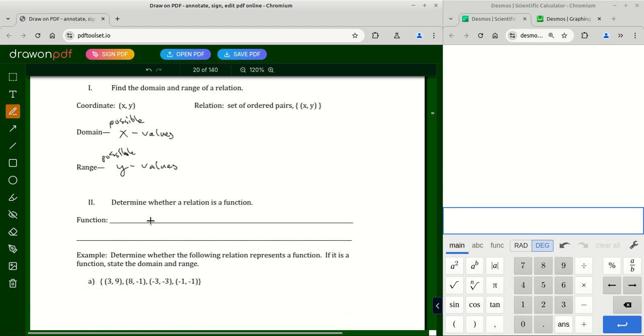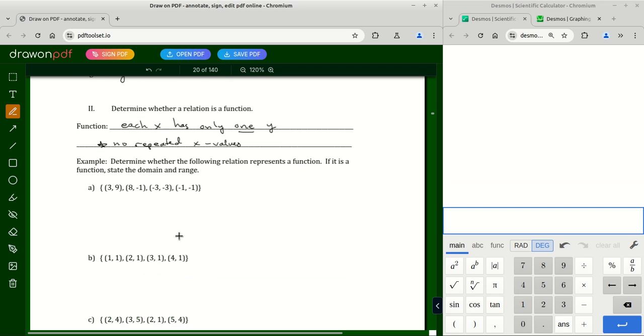So what is a function? I'm going to go to my workbook for the exact answer and copy it right down. Each x has only one y value. So each x has only one y. But I'm going to put a little star here. I'm going to say no repeated x values, and I'm going to explain that one here in a minute. That's a star, meaning Chad versus official. So each x has only one y.